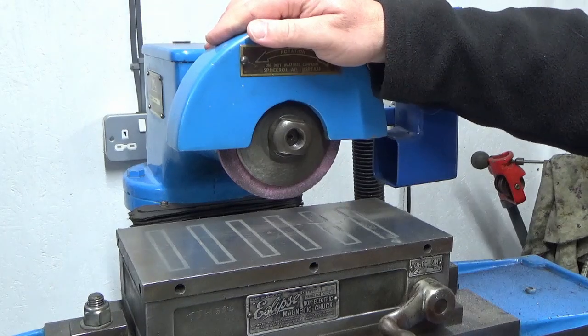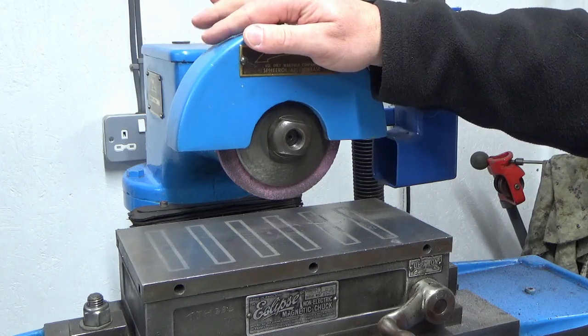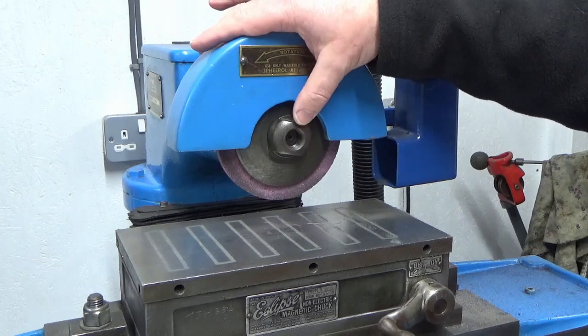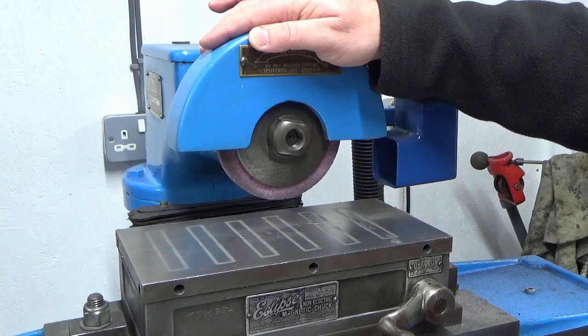So guys, we're at the surface grinder and I don't know whether any of you can spot what might be the problem, but I know certainly one eagle-eyed viewer some weeks ago did, and that was Dave in Australia. So well done, Dave, you spotted exactly what I had spotted previously and was giving me a sense of nervousness. But if you look at the nut in the middle that holds the wheel on, I think you'll probably see that the amount of engagement of thread that I've got on the end of the shaft is not really what I would class as acceptable for something that's spinning around at 3000 RPM.